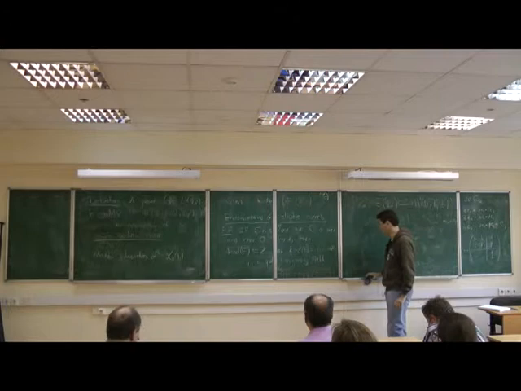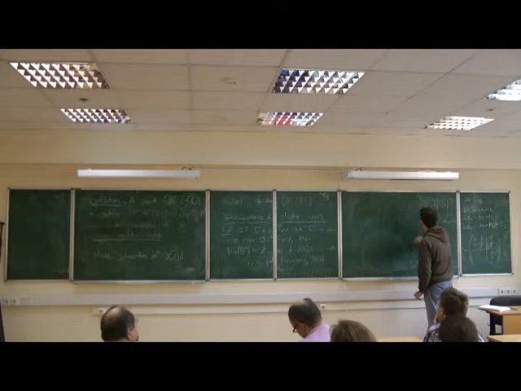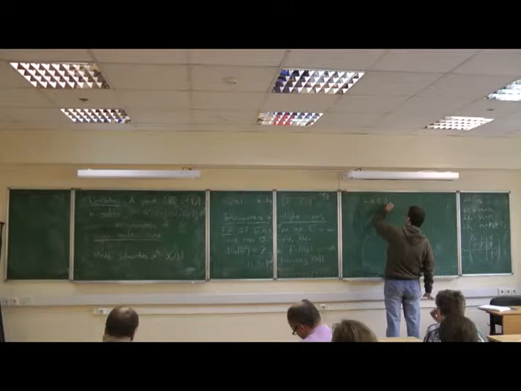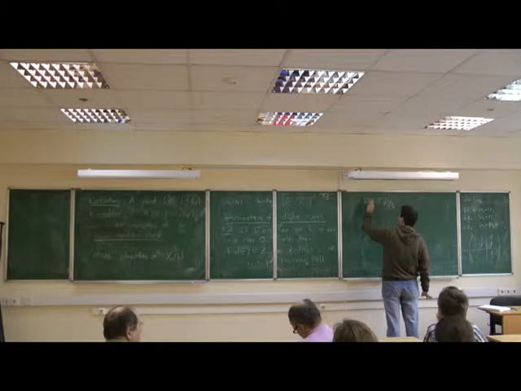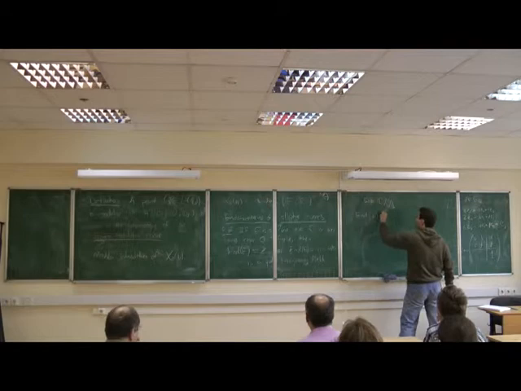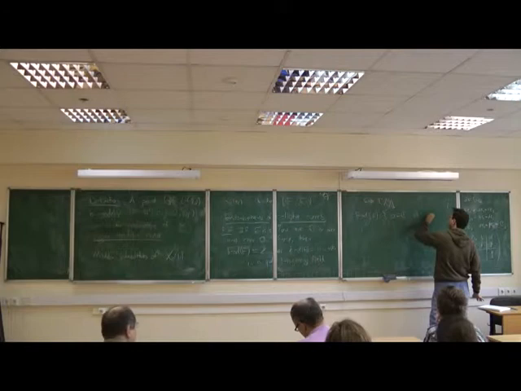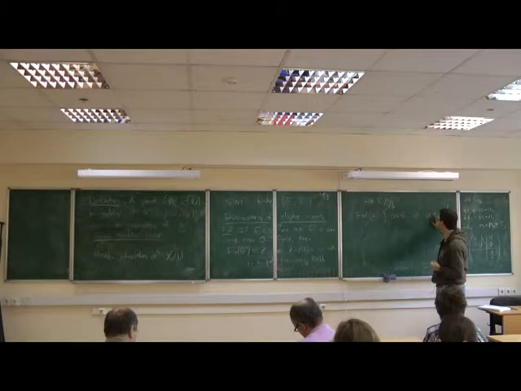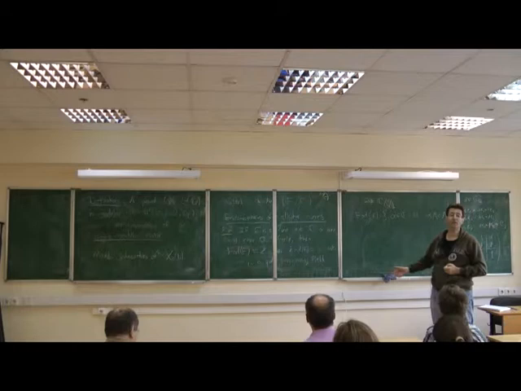Now, this fact is easy to see. It's what forms the basis of the theory of complex multiplication. For the complex numbers, it simply follows from the fact that if E is identified with C modulo a lattice Λ, then the endomorphism ring of E can be identified with the set of complex numbers α with the property that α sends Λ into Λ. For a generic rank 2 lattice in C, there are no such α. And occasionally, if Λ happens to be commensurable with an order or an ideal for an order in an imaginary quadratic field, you will get a larger endomorphism ring. These special elliptic curves are called elliptic curves with complex multiplication.